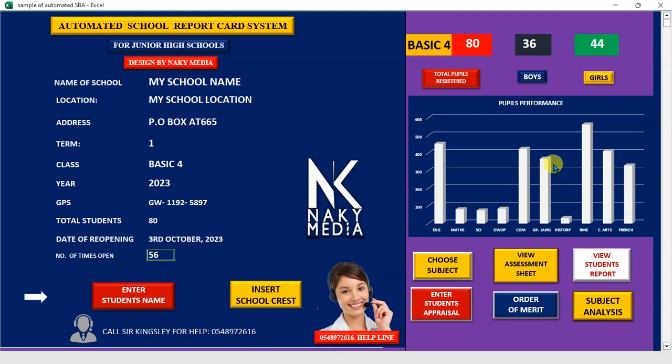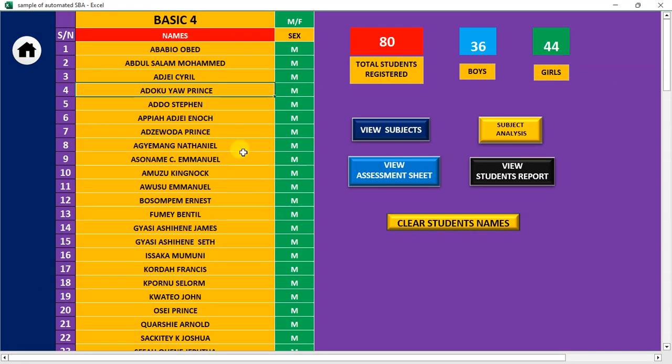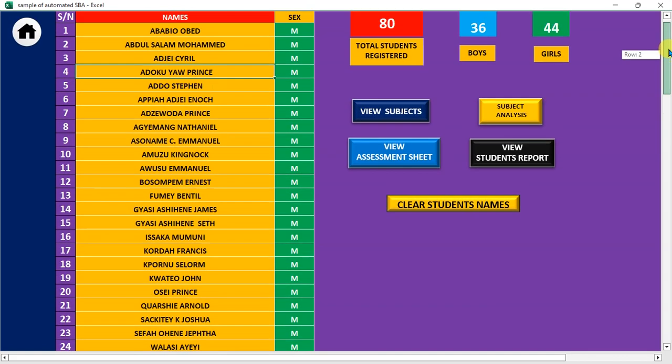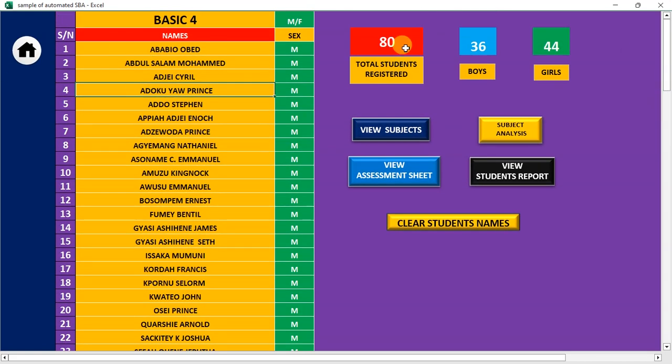This is just a quick student performance view which you use in analyzing your subject, per the subjects they wrote in the examination. So let's go to the enter student's name and see how it works. You have the opportunity to enter as many student names as you can. As you are entering, it does the calculations for you. You have to specify the sex of the student, whether male or female. You just have to enter M or F. As you are entering, it adds up the calculations for the boys and the girls.